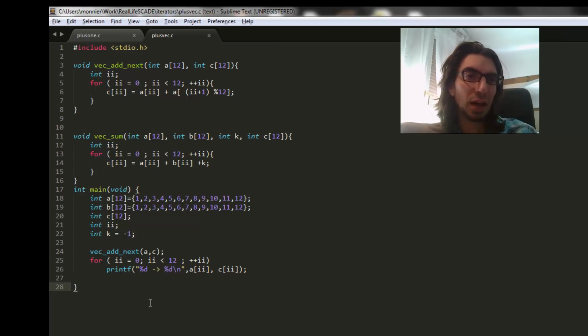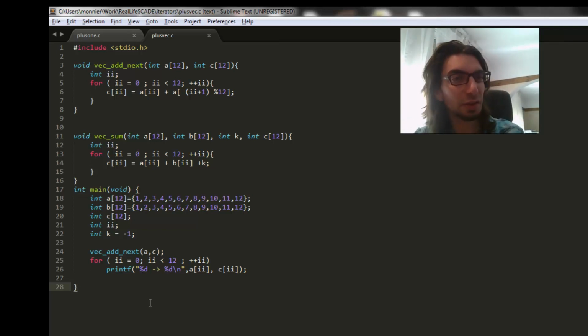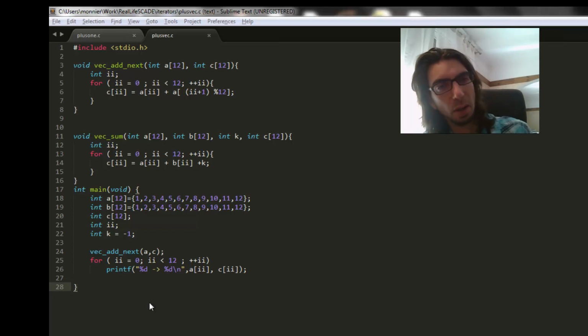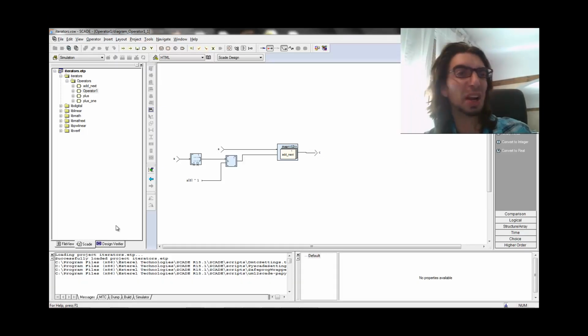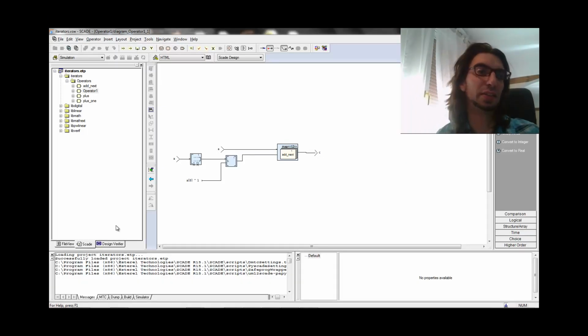We have seen that there are a certain number of checks present in SCADE that are of course not present in C, so you have a benefit in terms of safety, for example the checks on the sizes of the arrays. But the level of complexity seems more or less the same, right?